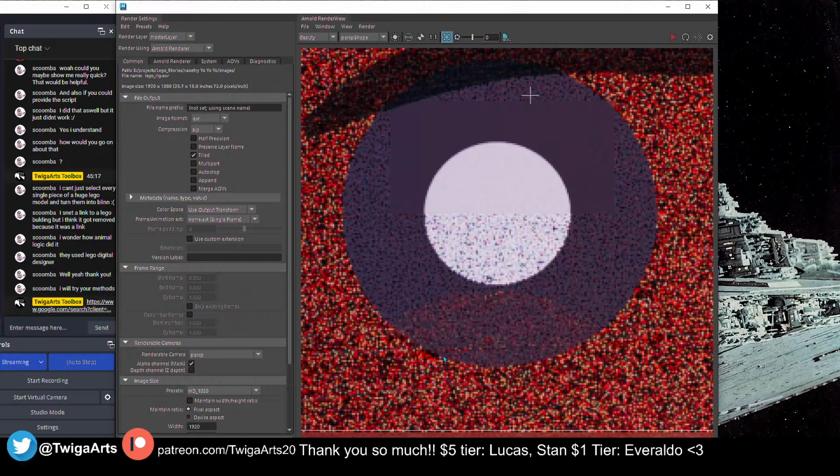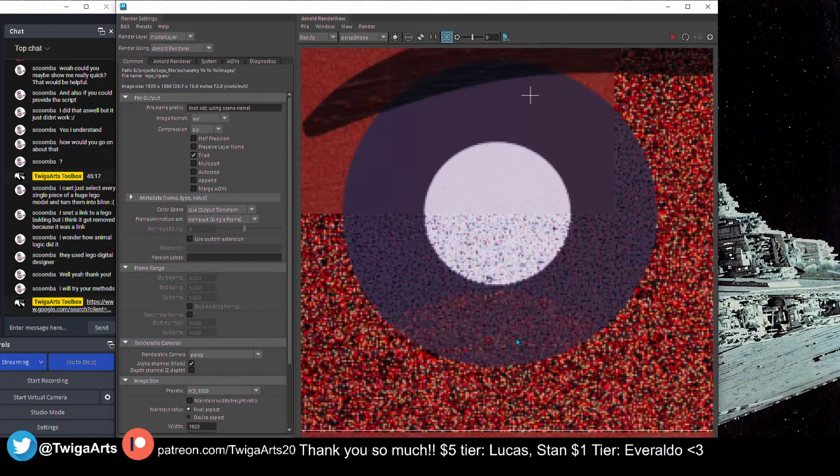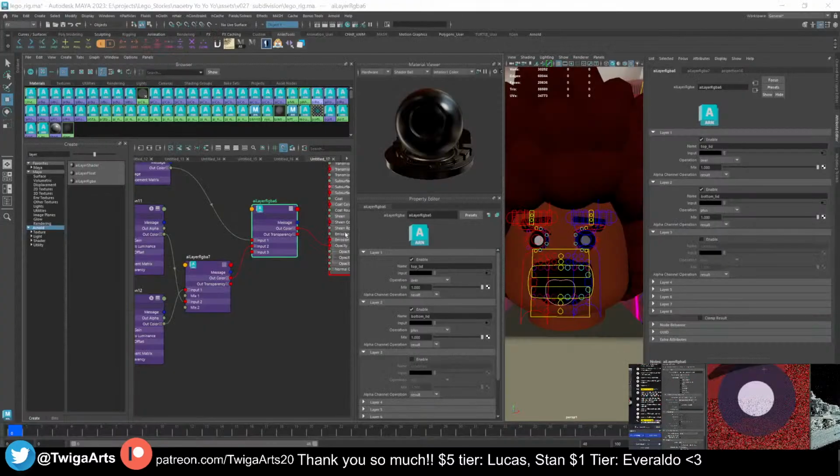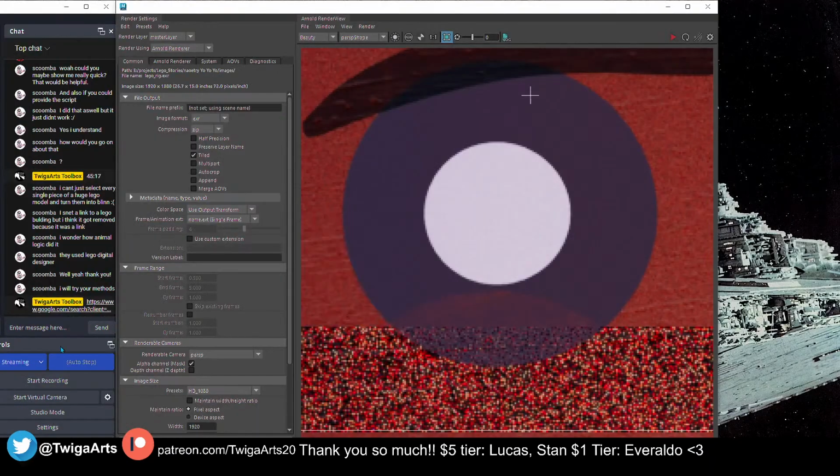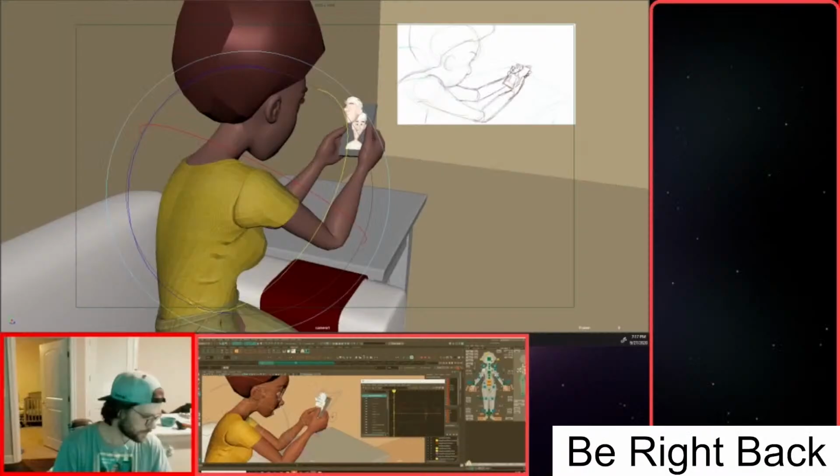All right, I'm just gonna try it with the bottom lid for now, and then, yeah, that's disabled. The bottom lid has the alpha to it, so I'm gonna go back to the tutorial. I'll be right back.